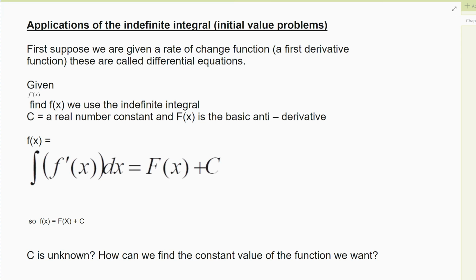So given a first derivative, we can find the original function we're looking for by using indefinite integrals. Now, we also have to have another piece of information, which is why it's called an initial value problem. We have to have some number that we know is on our original function, because remember, indefinite integrals find infinitely many possibilities. To find the one we're looking for, we have to have one more piece of information. It's kind of like when we're finding an equation of a line, we have to have 2 points. And the same thing here. I have to have a derivative and a point on my original function.